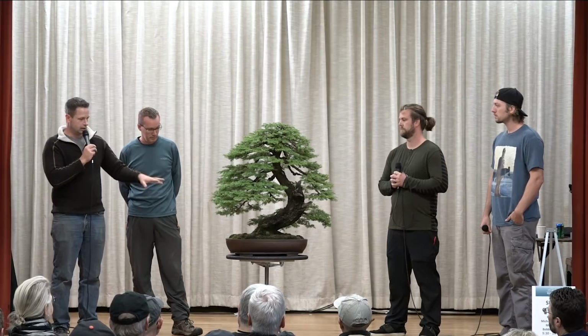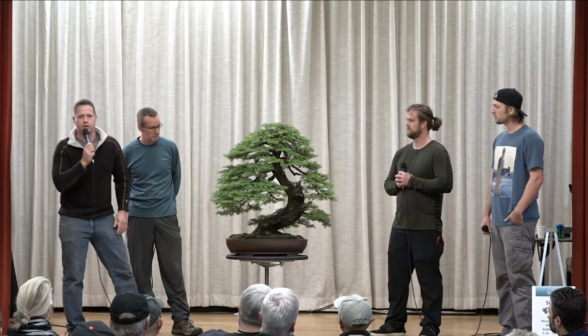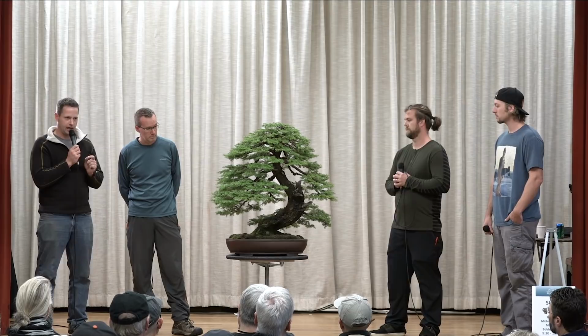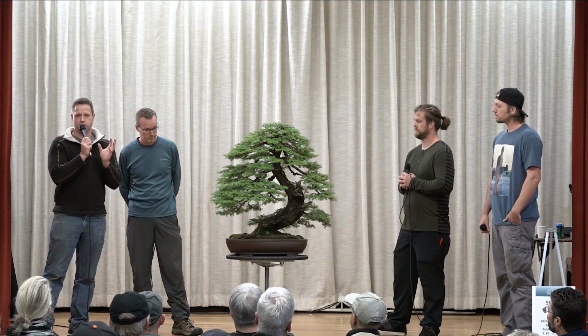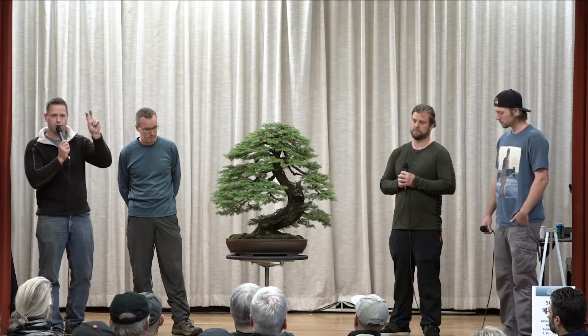But when you start to think about the person that's presenting this or the intention behind the presentation, just talking about this lower branch right here, this starts to tap into a level of aesthetic concept that, as the viewer, you've got to ask yourself, why would that branch be there? Why would Scott leave that branch there? Now this tree has always had a very significant flaw, in that it has inverse taper, right? And you can see that inverse taper. But how do you take the elements that exist in the tree and confront those aesthetic limitations or flaws to nullify or mitigate some of their visual impact on the tree and show the tree at its best?